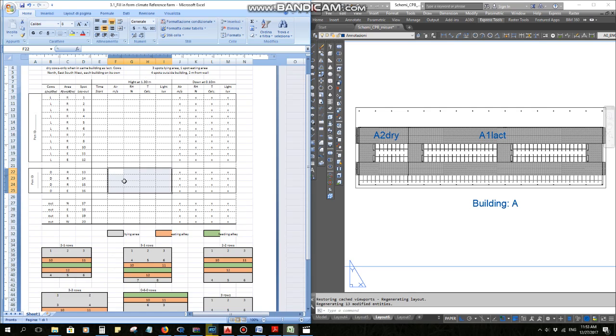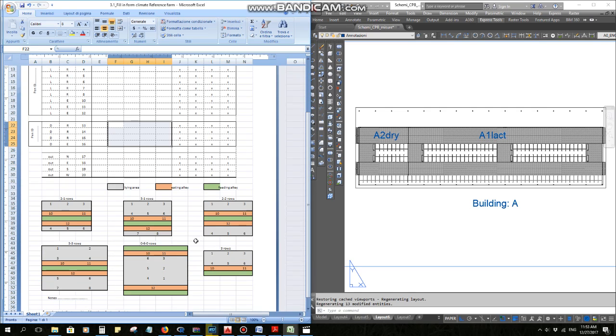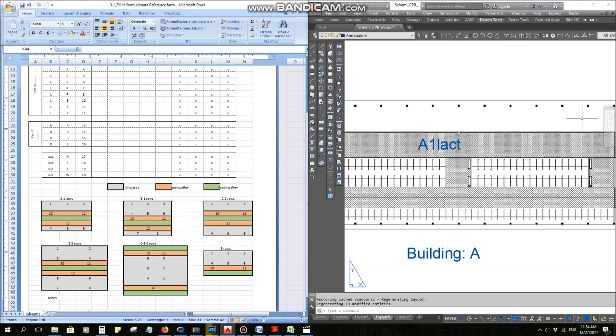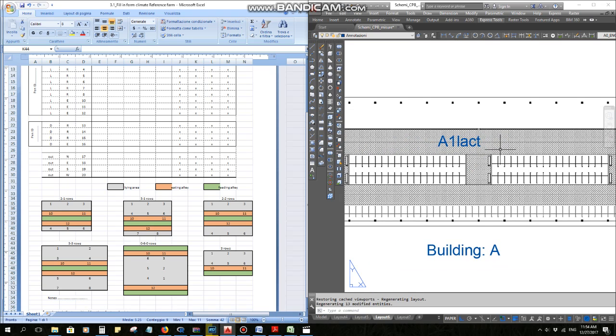But you have to identify some other spots. So let's take this example just for the lactating cows. I'm going to measure just the microclimate within the pen A1 lact. Just this pen in here.